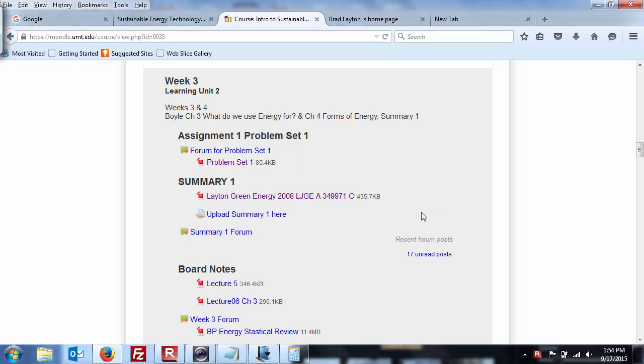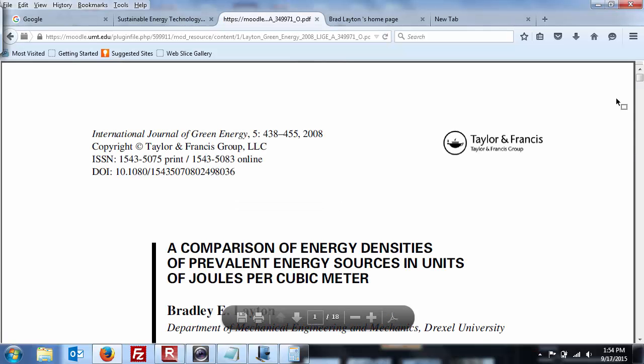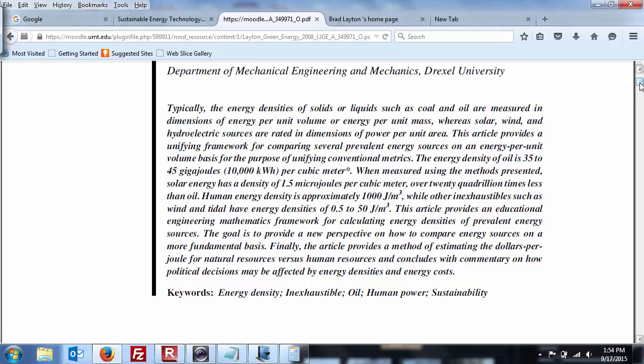Well, first of all, here's the paper, and I also want to describe part of my motivation for writing this paper in the first place, in case I hadn't talked about this much before. A big part of my motivation for writing this was trying to understand our fascination with fossil fuels, and why the United States felt or feels compelled to defend a lot of the oil wells around the country.